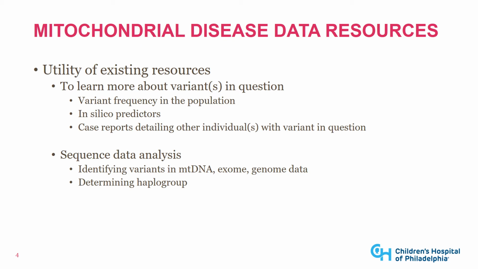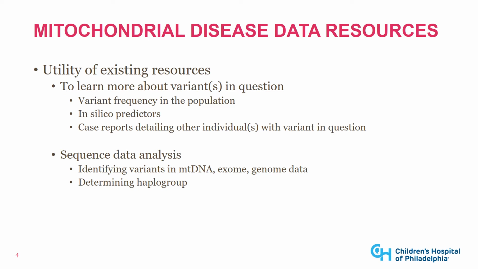That can actually be a very powerful tool because we know mitochondrial disease is rare. So if your patient has a variant, but that variant is seen in 25% of the general population, well, that can't be causing all of your patients' medical concerns, because then 25% of the population should be having the same medical concerns. And we know mitochondrial disease isn't that common. So population data can definitely be helpful.